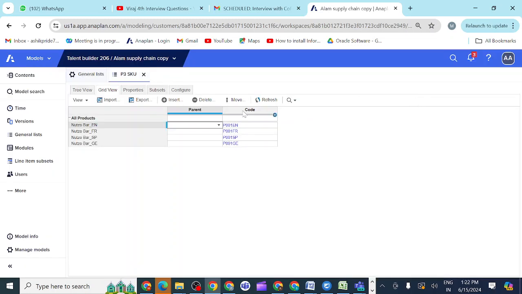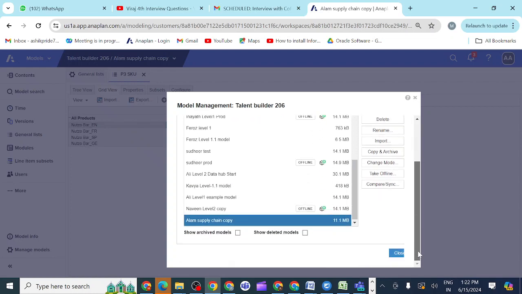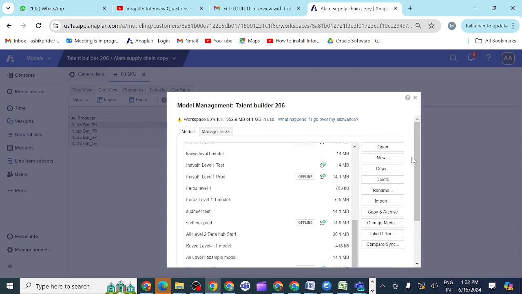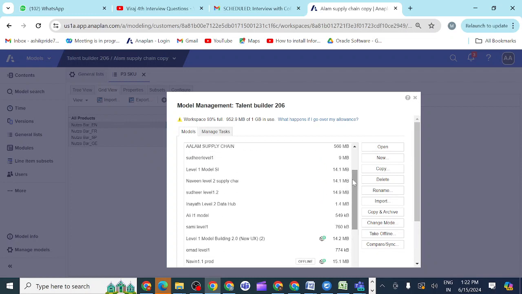Two models, dev and prod. Yes. So the Alam supply chain copy is also 11 MB, and I brought the Alam supply chain model to standard mode as well.